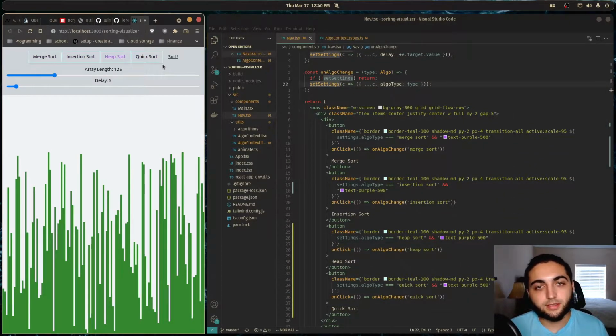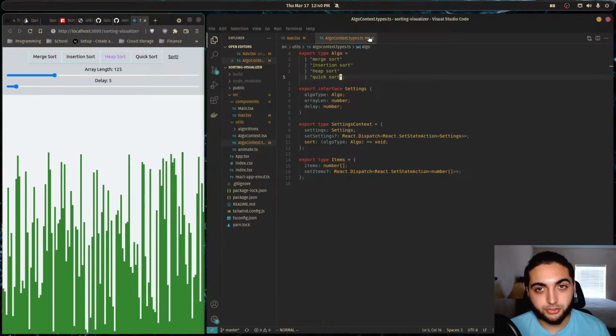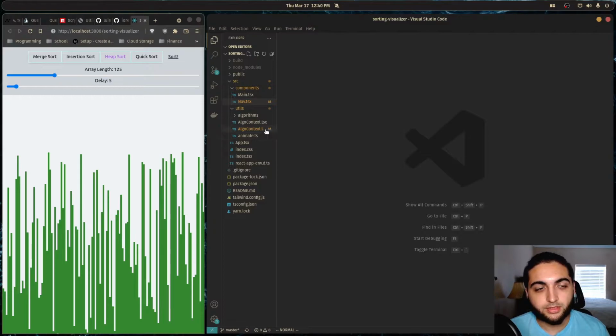Now let's actually get started implementing the algorithm and creating our heap data structure. So how I'm going to do this is I'm going to create a max heap, and when I call heap sort, it's going to put every maximum element or number at the end of the array continuously, and then we'll have an array that's sorted in ascending order, so from least to most.